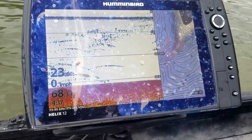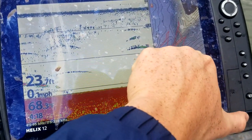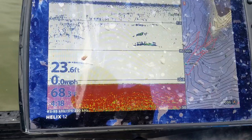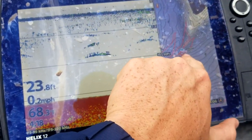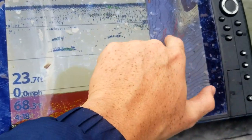We called it quits on striper fishing below the dam and have come up to another river above it. We're on Watts Bar Lake now. We are going to do some catfishing — we're just going to be cut-baiting right now, actually. We have some live skipjack left so we may throw those out too. The type of structure we're fishing is an island right here with two portions of the channel that meet right there. We're positioned right at the tip of it, so I'm just going to fan cast some lines all the way around. This is a good transitory area — fish have to come up the main channel and we're right at the tip where they'll split or get active.